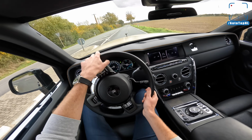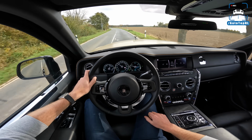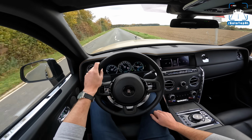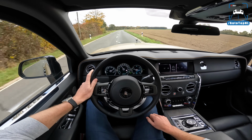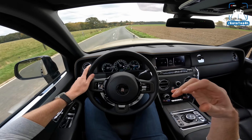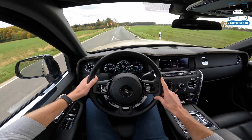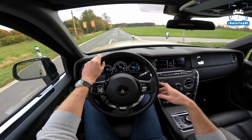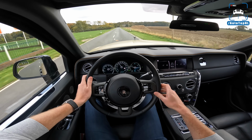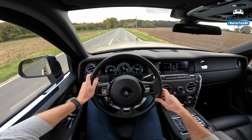Okay, so driving it, it is still one of the most comfortable cars I've ever driven. It is so floaty and the steering is so light and indirect. It's like you're driving a boat. And I really, really love it. I think there's just something about driving a Rolls-Royce. It really doesn't feel like anything else. Even Bentleys nowadays feel more direct, more like a Porsche basically. And a Rolls-Royce still has that super, super soft, floaty suspension that just soaks up everything.